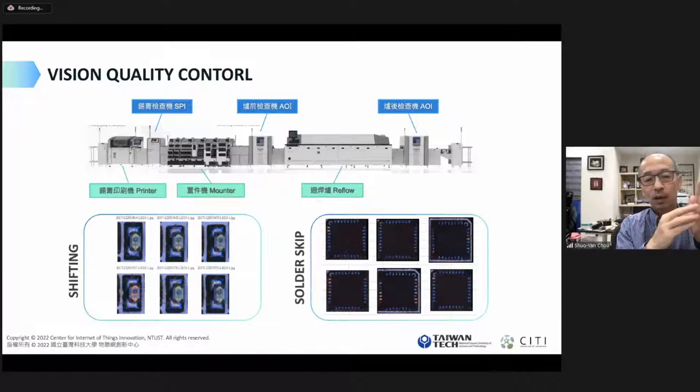And in other research, they show similar improvement. Basically, using traditional automatic optical inspection, this is just an example, they found more than 5,000 defects by the AOI system, traditional AOI system.